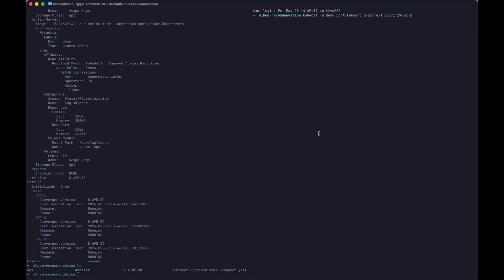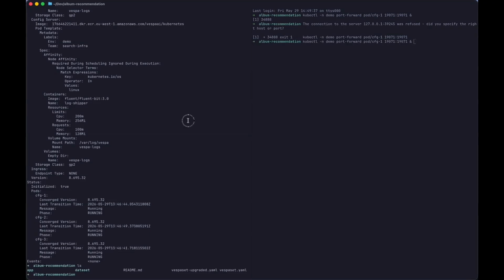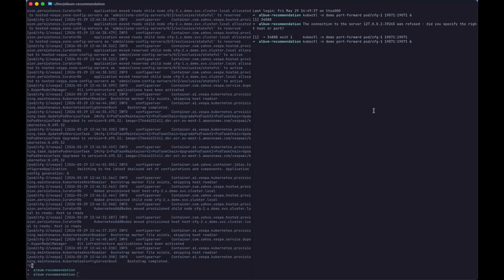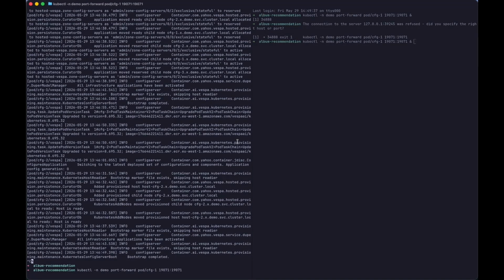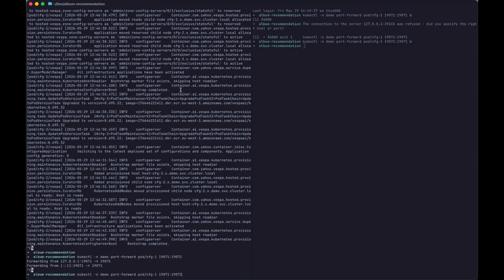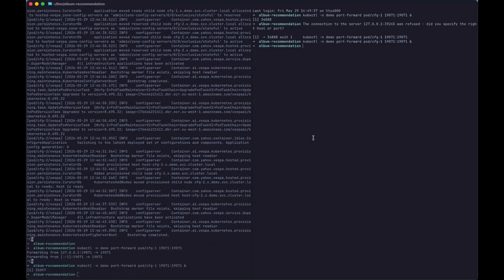So I will set up a port forwarding session to cfg1 in the background, and this is the default config server port, 19071. Put this in the background real quick.